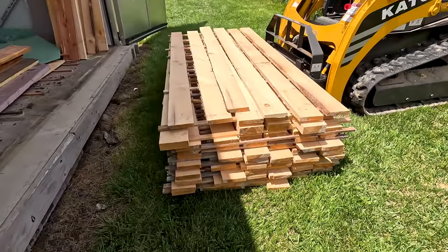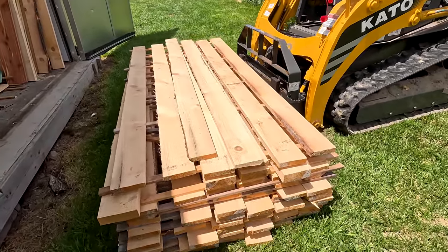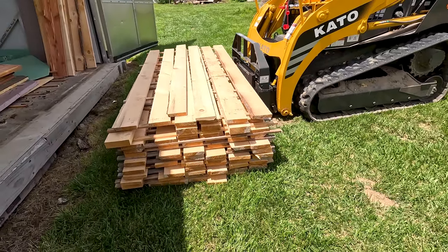You'll see something on this channel I've never showed before, a Wood-Mizer edger. For those of you that are curious about this, this is white pine, and it's about 300 board feet. Maybe a little bit more, but that's pretty close, about 300.